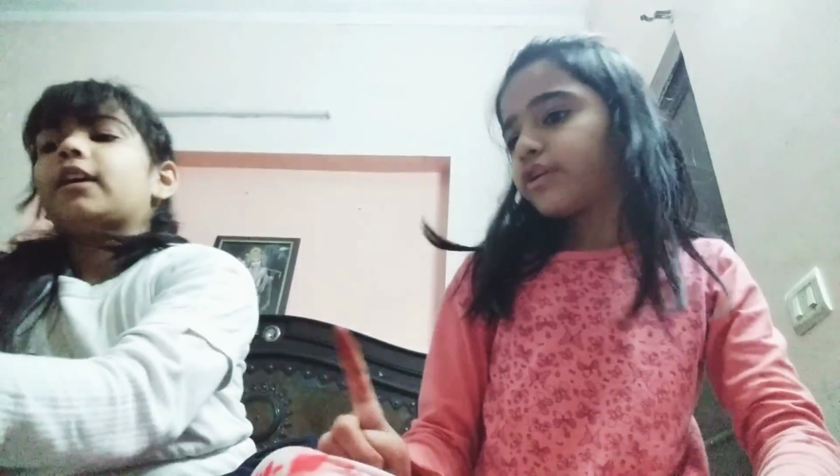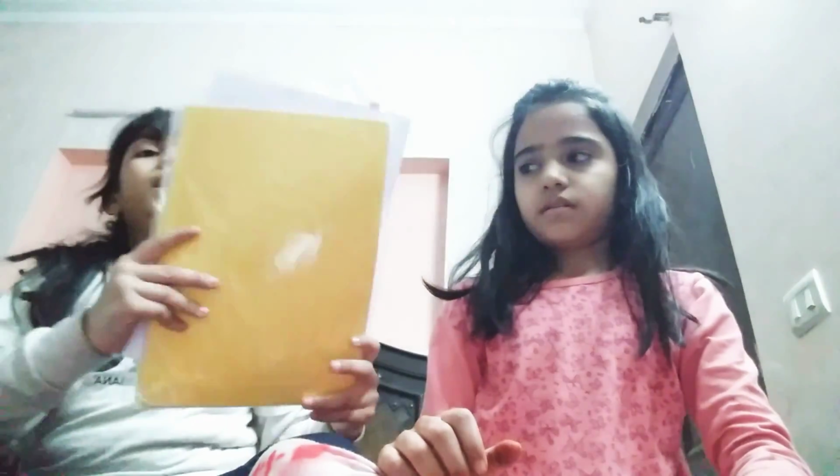We can tell you. We have these things and you can take what you have, but we will show you what materials you need. First, this is a glitter sheet packet. If you don't have a glitter sheet, don't panic, you can take another sheet also. Then we have a white sheet, and then we need a colorful sheet.